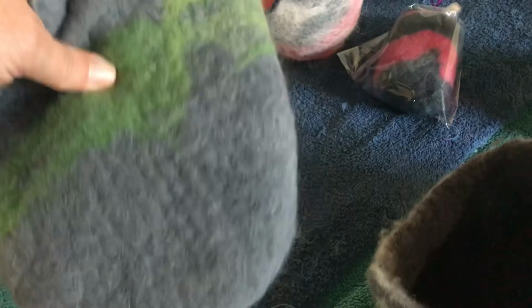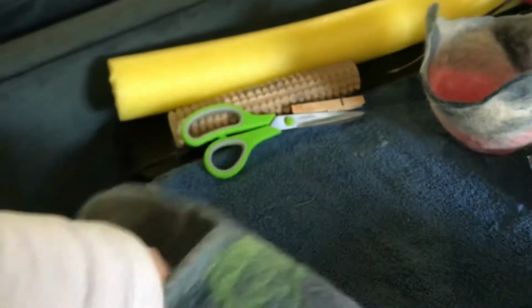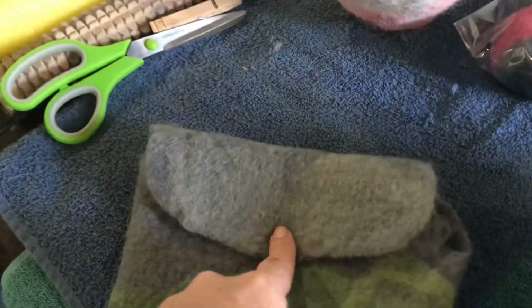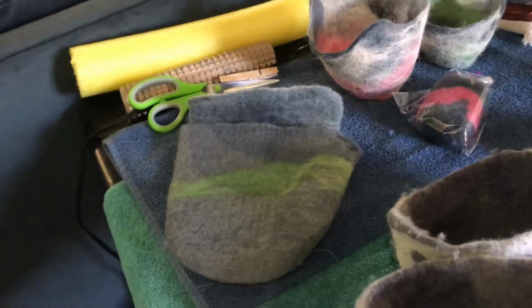This was just a little purse. I followed a primitive felting tutorial. It was one of the first things I made. It's wet felted, and I just did it with some of Laverne's wool that was dyed. And then I put a little design around it with some Laverne wool that was dyed. Came out very lovely. It's just one piece of felt. Made one little mistake up here, but you know, I'm learning. It's the first time I've ever made it. I'm going to make mistakes. It's nice and thick. Can't wait to use that. I'll probably put a little button on it, and some kind of a handle or maybe a braided rope. So there's my little bag.